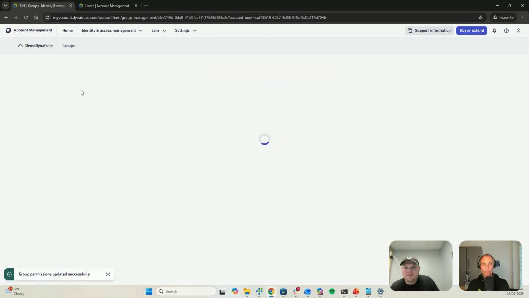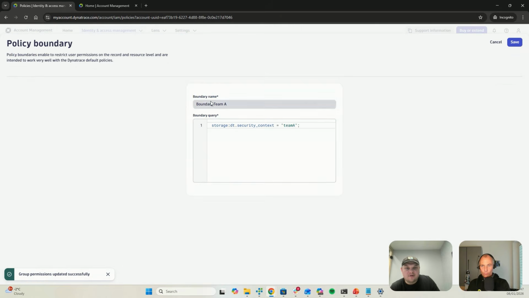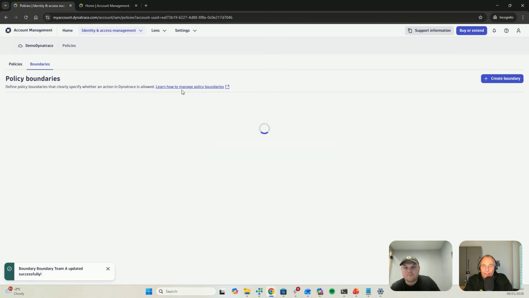They are both similar. If we look into boundaries here, we see this is also a simple statement. It just says, okay, cool, security context equals team A. And all the data that is currently being monitored from my machine and from the cloud instance has this data on their team A, so that it is, no, that's not right. The cloud machine is team A and my computer is actually team B. Okay. Team B, exactly. So what we should see is that we only have access to the cloud service anymore.